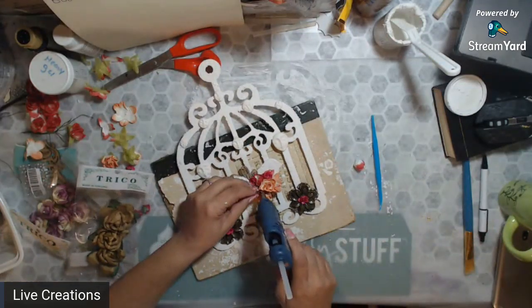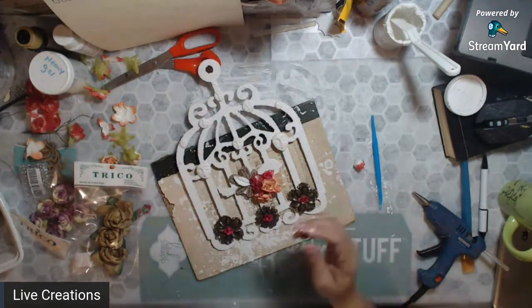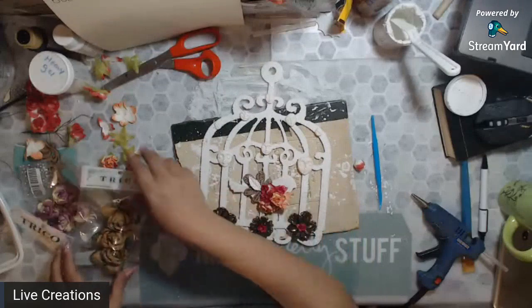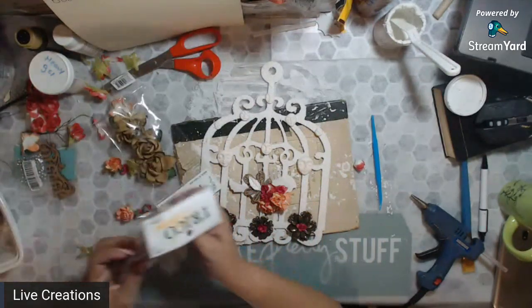Let me just do it for OCD purposes. And let's just leave it like that. Right? Good to go. Okay. We have some bigger flowers here.